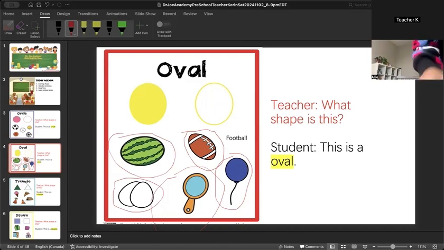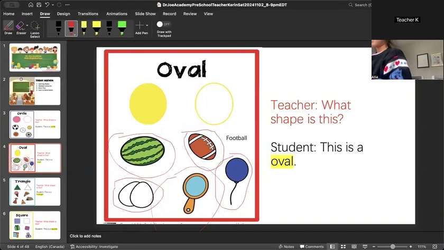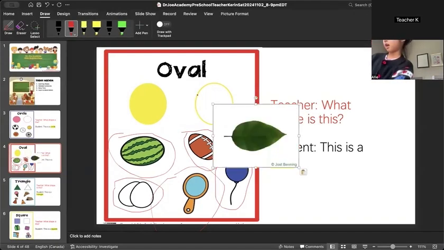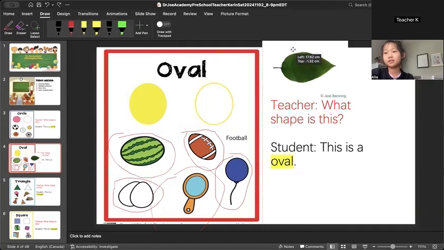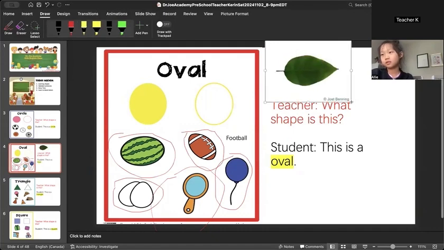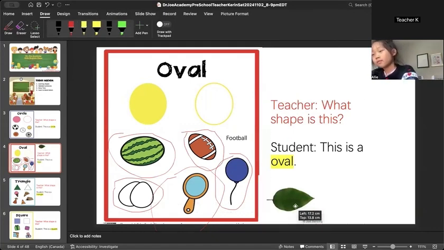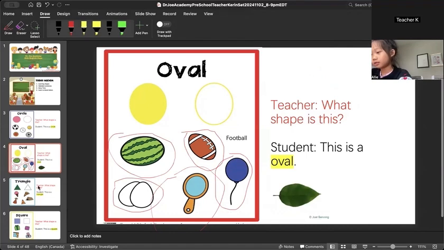I wonder what type of plant that is. Is that a real plant? Yeah. You know the name of the plant? No. It's okay, no problem. But a plant at home like this, yes, this would be considered an oval as well. Wonderful job. Look at you killing it already.